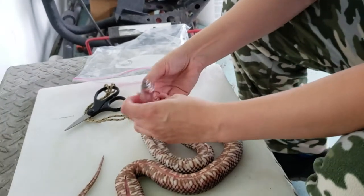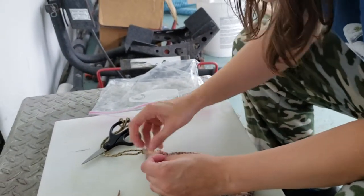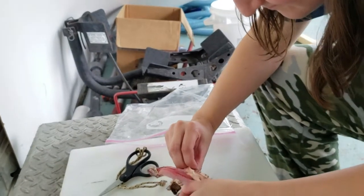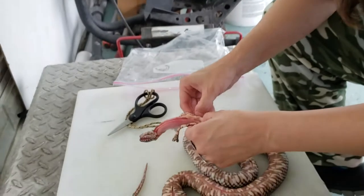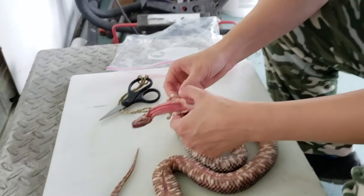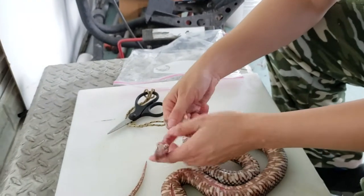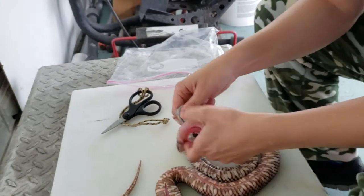This might be harder with gloves. Yeah, it helps if you can kind of unfold it here. A lot of fat in there. Now, it's obviously hard from refrigeration. That wouldn't normally be like that.